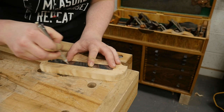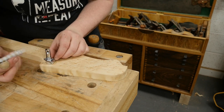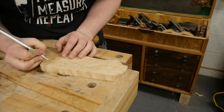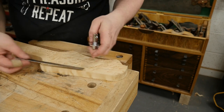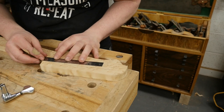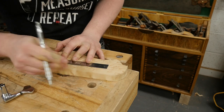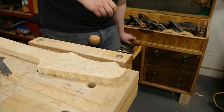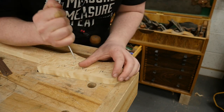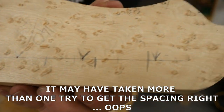Nice clean number. Draw that line, and that is essentially the line along which these tuners are going to be mounted. Now, to get the first tuner, which is the most important, it's going to go about there. Right at the end. And then we have about 150 to go. These need 30 a pop. So I will just evenly space these guys out. Which I will drill, the ones with the arrows.